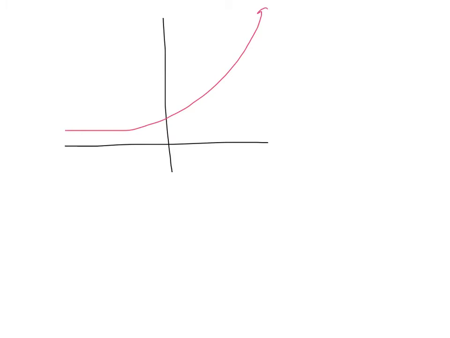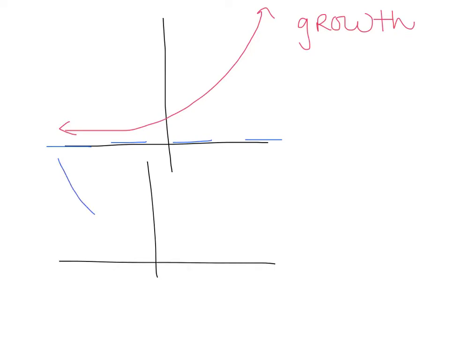Let me show you a brief picture of this as a graph, okay? Exponential functions are curved, and this is going to represent exponential growth because it's growing as you move from left to right. There is an invisible asymptote right here, which is going to keep your graph from ever going through that. I could draw it the other way, and this would represent exponential decay because it's decaying as you go from left to right. And again, still an asymptote right here, which is going to keep your graph from going through that line.